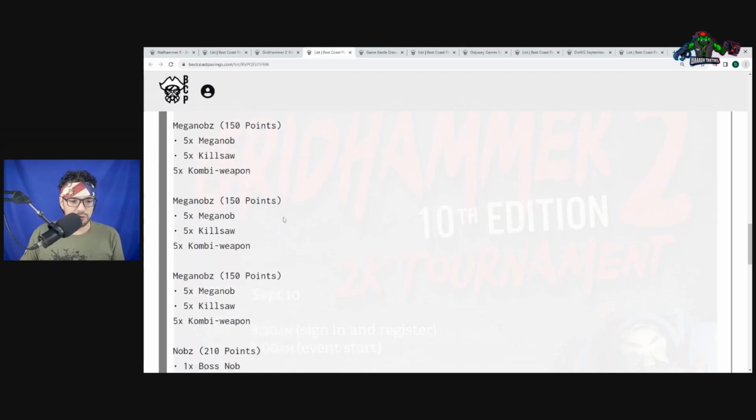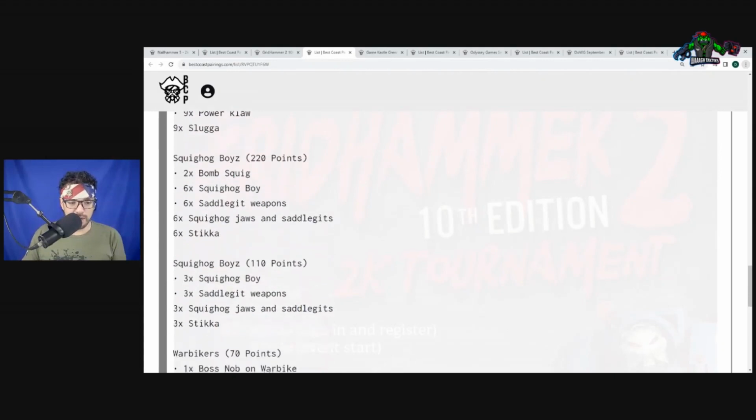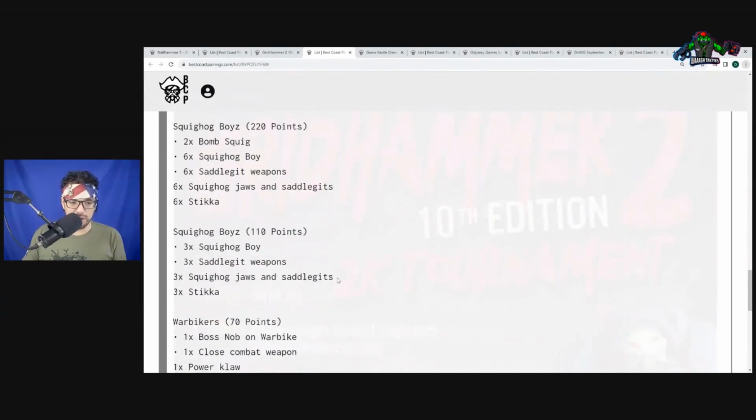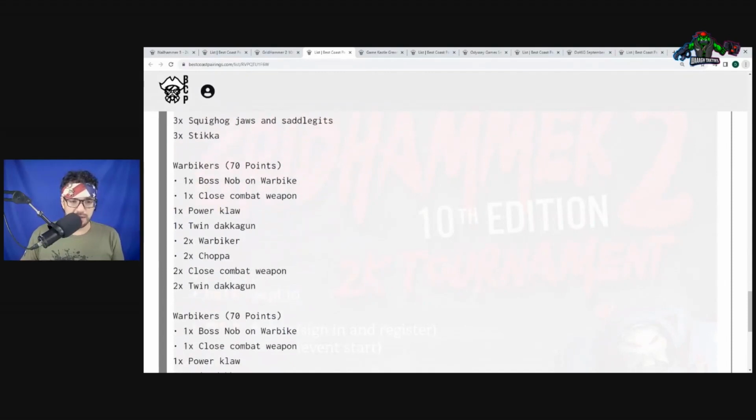We have 1, 2, 3 units of Mega Knobs. All of them have a kill saw, not dual kill saw, because they also have the combi weapon. So keep that in mind. Knobs with power claws, Squig Hog Boy, but 1 brick and then 1 little one. I like to run 1 brick and then 2 small units. Okay, just my preference, but that's totally good too.